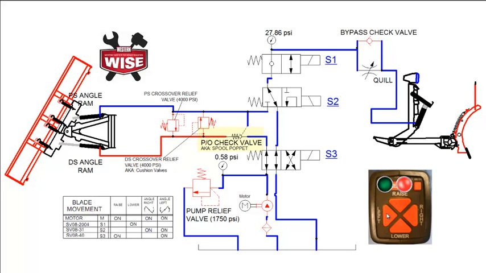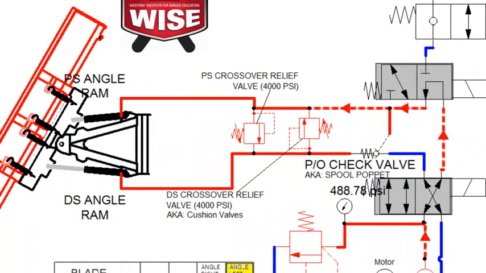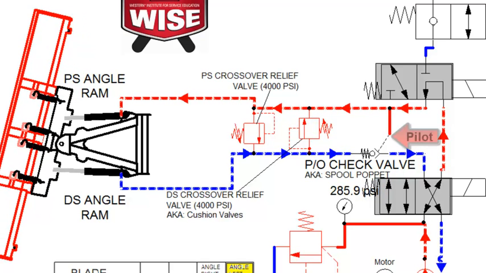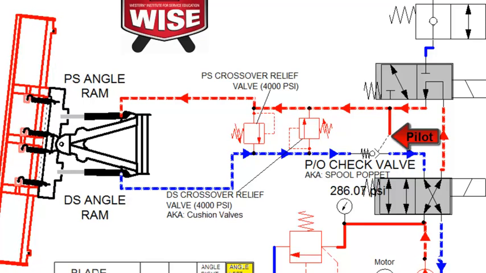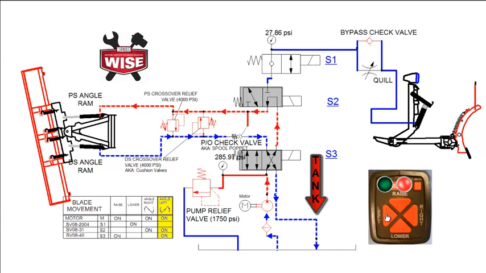Pilot operated, or PO check valves, can be used when reverse flow is required to retract an opposing cylinder. This is accomplished by directing pilot pressure to open a check valve to create a path back to tank for the returning fluid. We will use the angle left circuit on a straight blade plow to demonstrate this function. Pushing the angle left button on the control shifts the S2 and S3 cartridges and sends fluid to the passenger side ram, extending it. At the same time, it is supplying pilot pressure to the PO check valve, which opens a path for the returning fluid from the driver side angle ram to get back to tank.